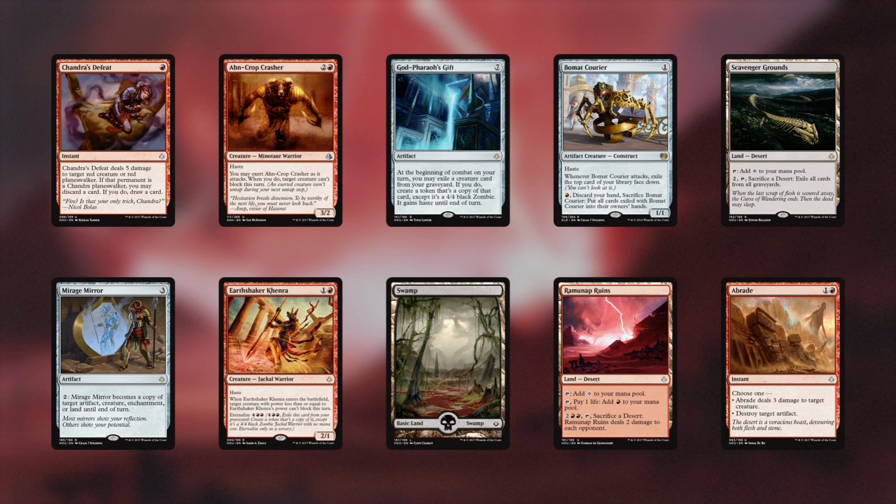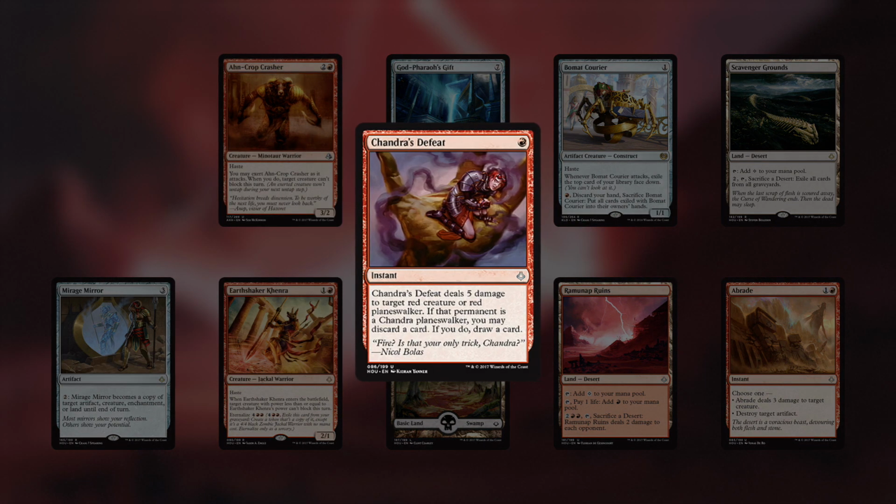With the rise of red decks, it only makes sense that the ultimate anti-red sideboard card, that's also red itself, would enjoy a jump in sales. Chandra's Defeat is the ultimate mana-efficient answer to the red deck, killing everything Bahazaret.